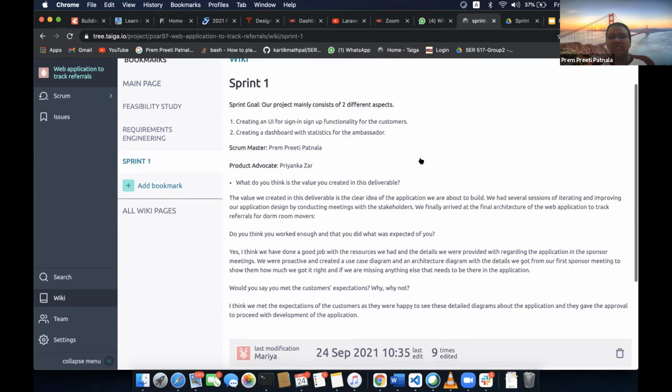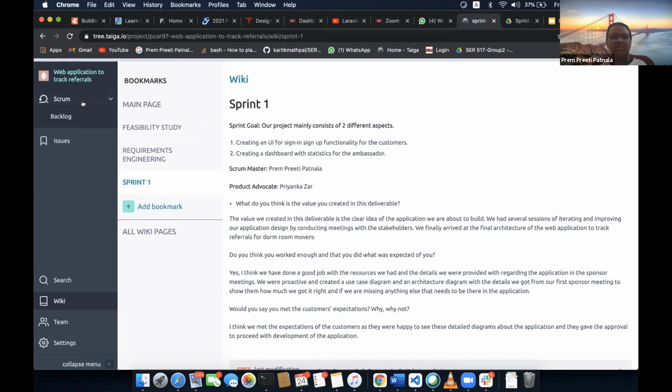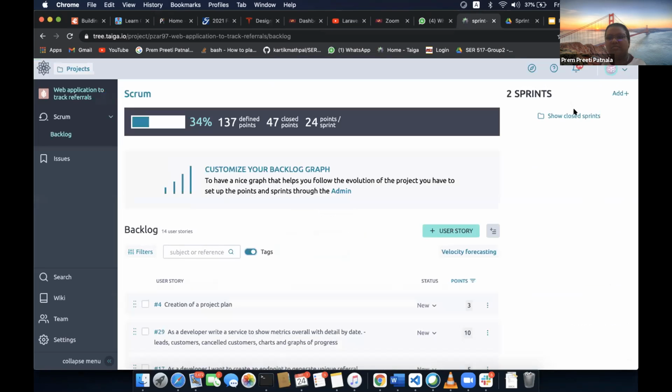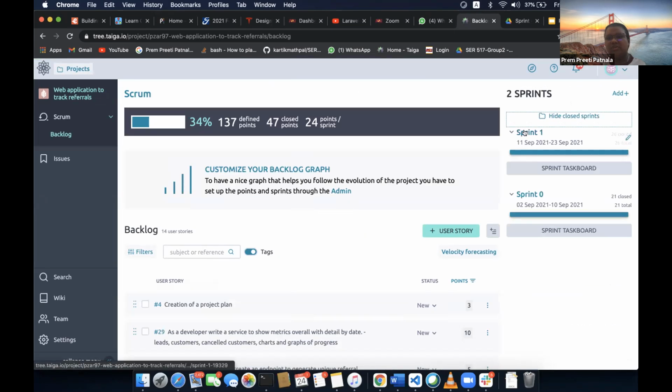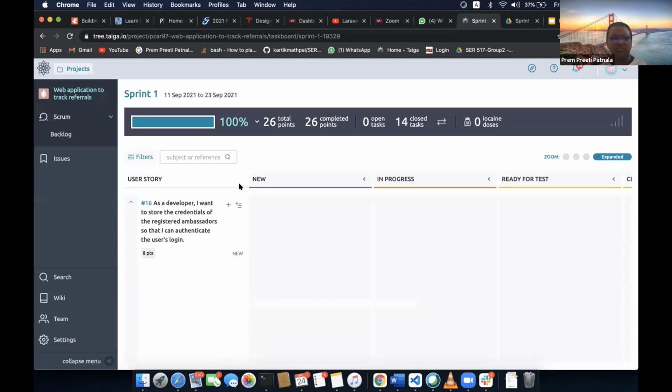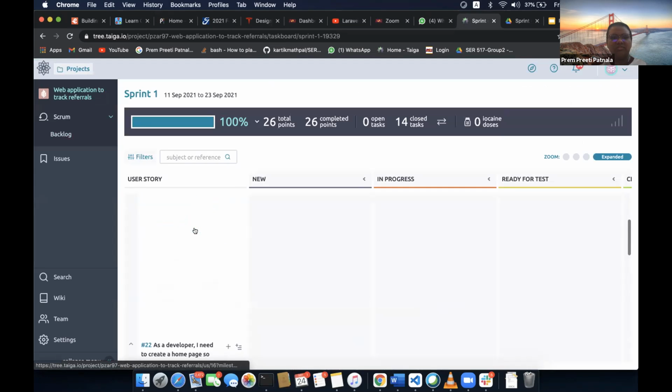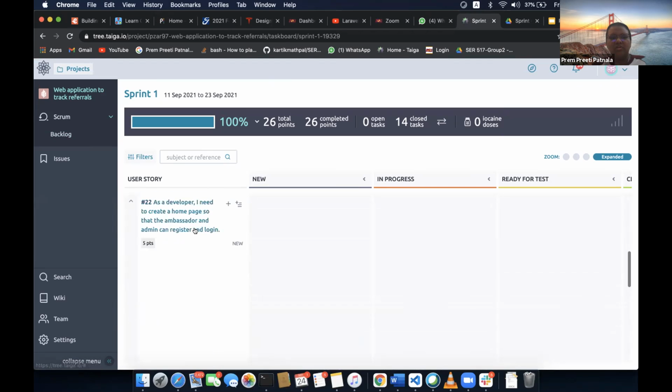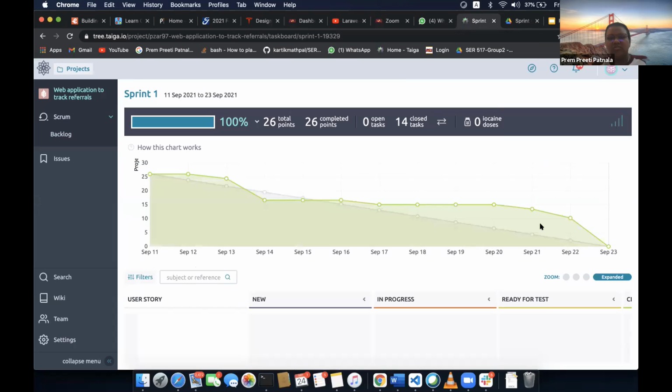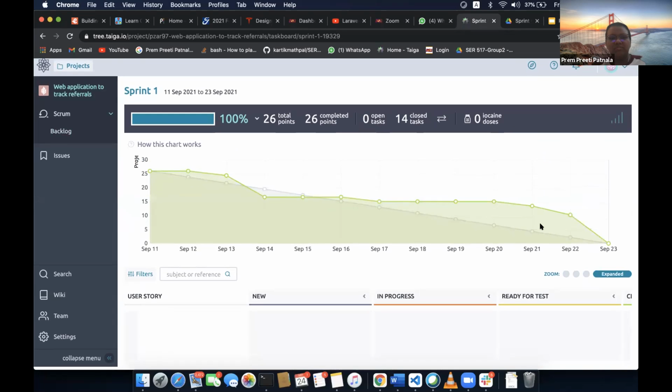These are the details about our sprint 1, and the sprint 1 user stories that we did were these three user stories of creating a dashboard, a home page, and a login feature for the ambassadors and the admin to log in. This is how our burn down chart looks for the sprint.